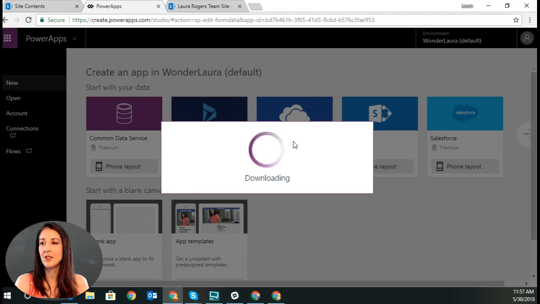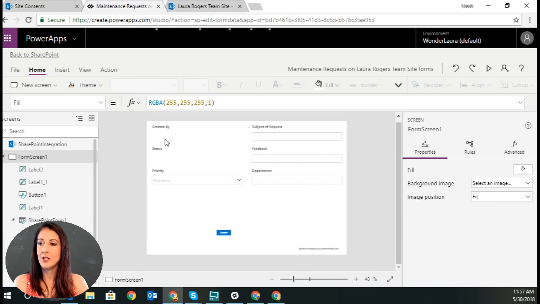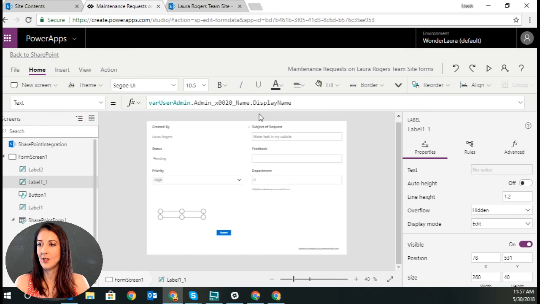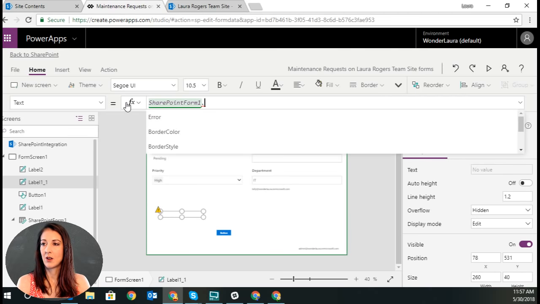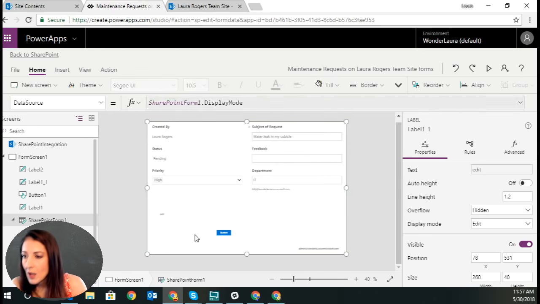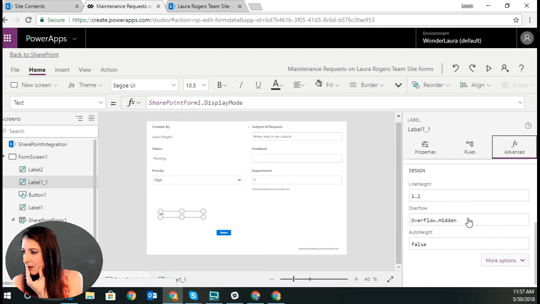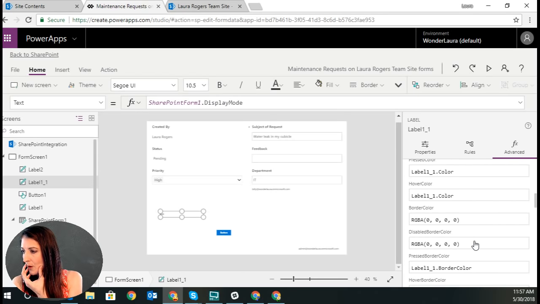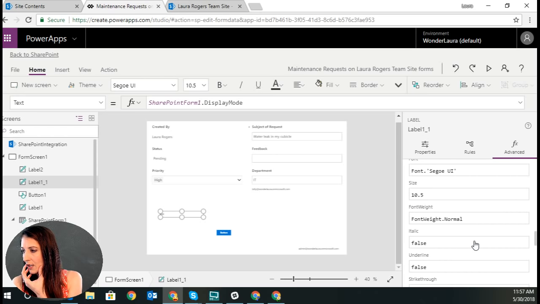So troubleshooting, fun stuff. One thing I can do is actually visibly show what the form mode is. Visibly show what the display mode is. Visibly show the values so I'll know what I'm comparing. So let's see, instead of this other thing that I was showing here, I can just say forms, SharePoint form 1 dot form dot mode. So it says edit right there. There's a form mode too. Because display mode is like edit or view, and form mode is like new, edit.